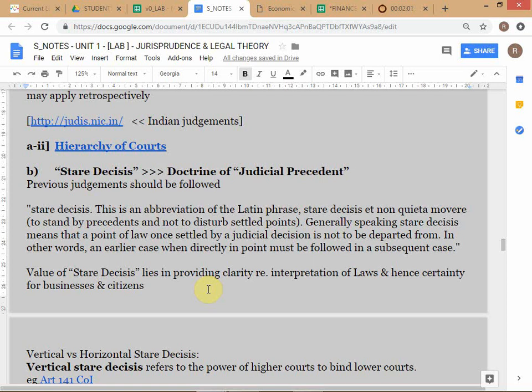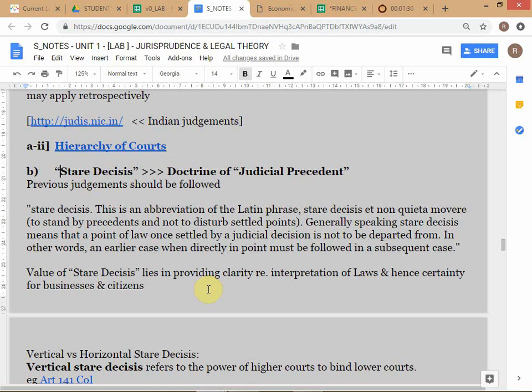Are you able to see that connection? If you have a rule like judicial precedent or stare decisis, and you are forcing judges to decide future cases in the same way that previous similar cases were decided, that is fostering consistency. It is conducive to consistency in rulings. So it ties in with the larger vision of the role of the legal system, which is to create a stable and predictable environment so that businesses can prosper and even people can go about their lives in the same way.